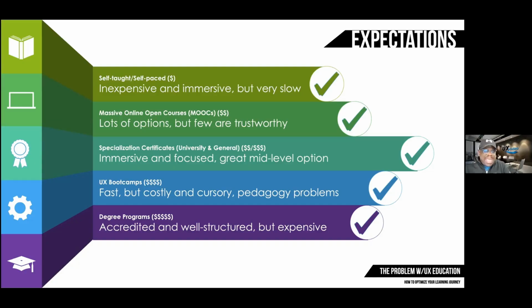It's not as fast. It's fast in comparison to a degree program. But in general, some people think it's fast because of the way that it's presented, because some of the other boot camps will tell you 6 to 9 months, and you really can't cover a lot in 6 to 9 months. Whereas if you go to Curiosity Tank, you're only looking at research. So to focus on nothing but research for 6 to 9 months, huge thumbs up on that. To cover all of user experience in 6 to 9 months, not so much. And you will end up with some problems when you go through and try to learn something that fast.